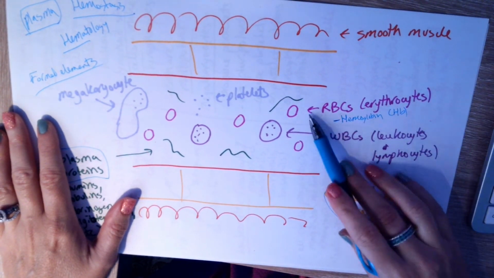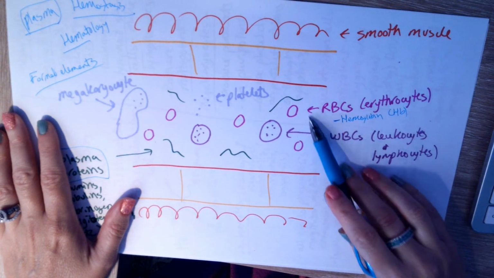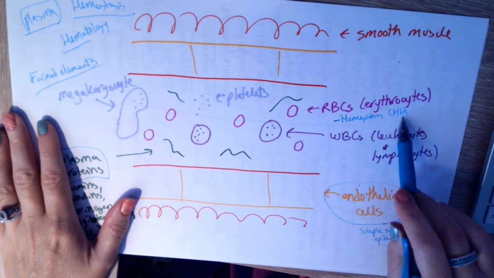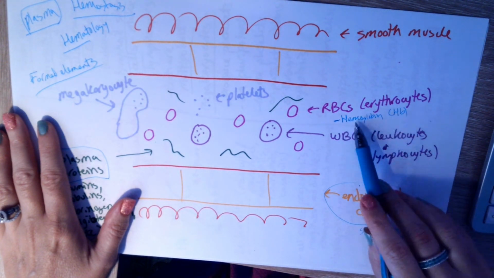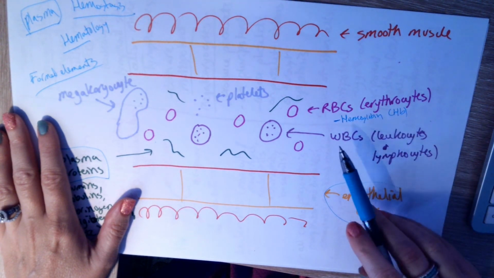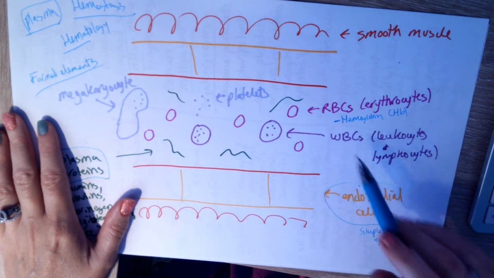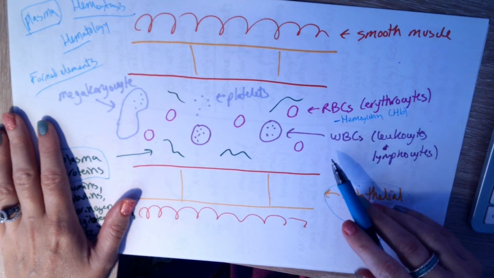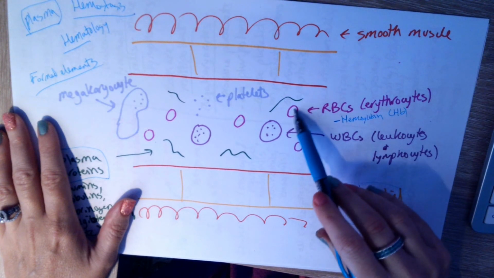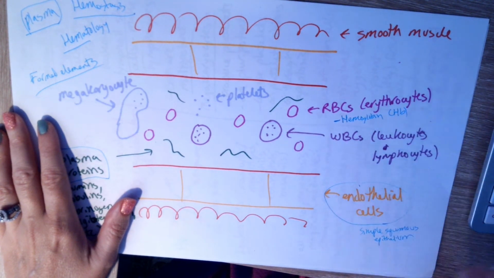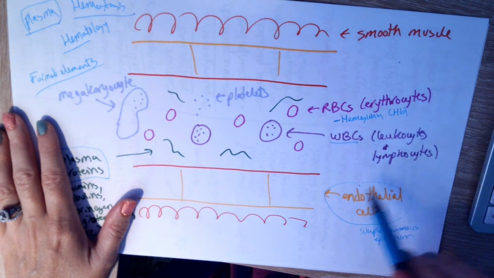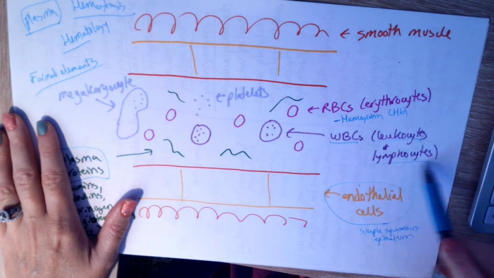They also have the job of carrying carbon dioxide on the hemoglobin, which we'll see in a couple of weeks, how oxygen and hemoglobin and carbon dioxide kind of interact. And inside the red blood cells, we also have the whole bicarbonate buffer system happening, which we learned about in our acid-base balance lecture. Another formed element would be our white blood cells, which are leukocytes and lymphocytes.